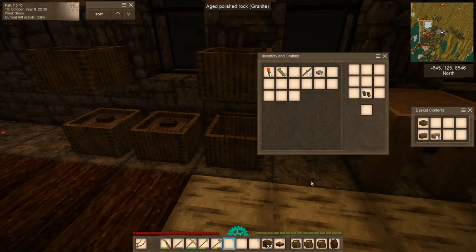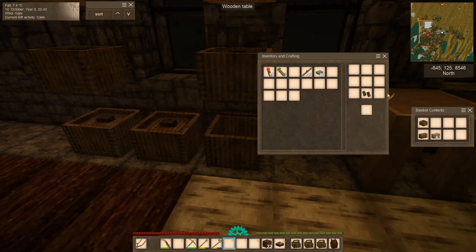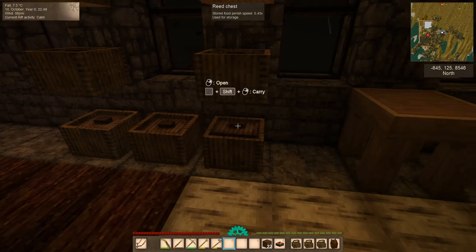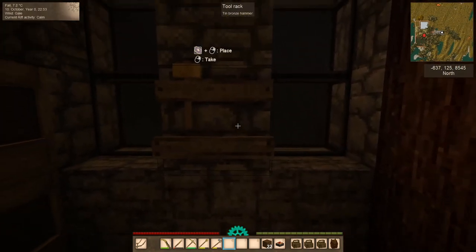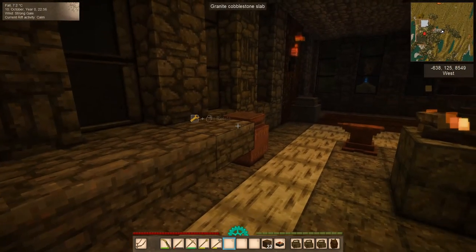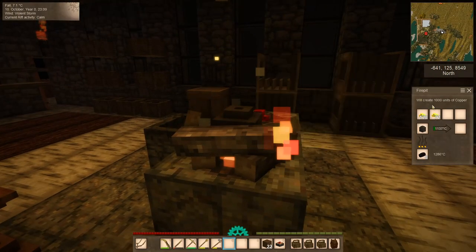Can I break this down with a knife or anything? No. No, apparently not. So, wah. You can go and sit in there because you're of no use to me. Speaking of which, do I have another knife? Not up here. It might be downstairs. Chisel. Very nice, but not what I need. How are you doing? You don't even know that you're cooking, do you?